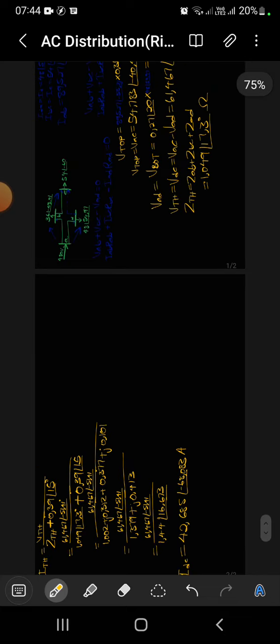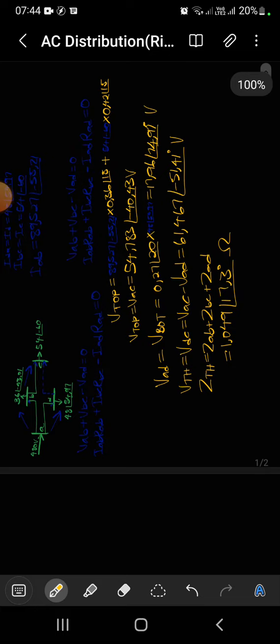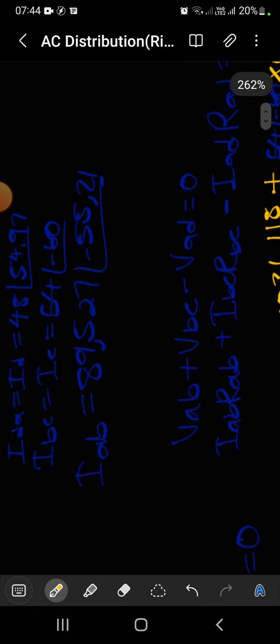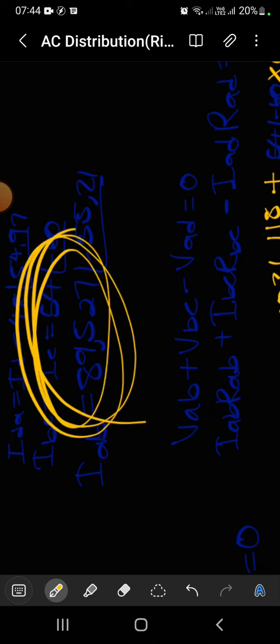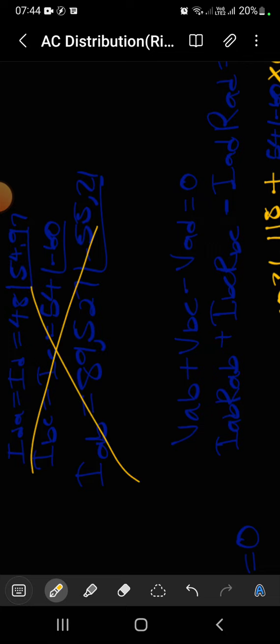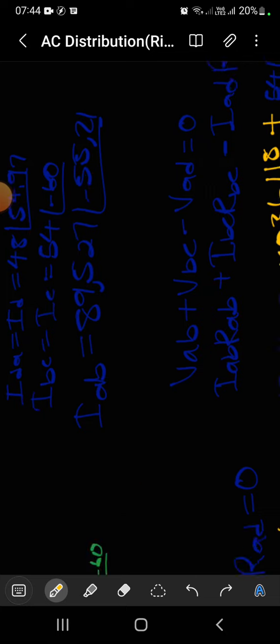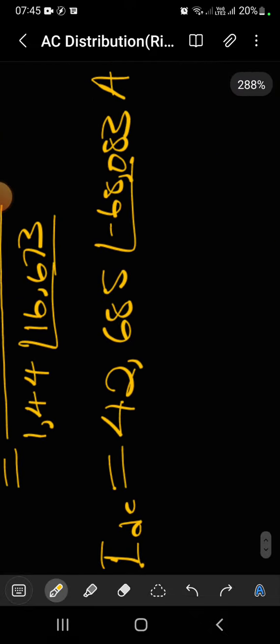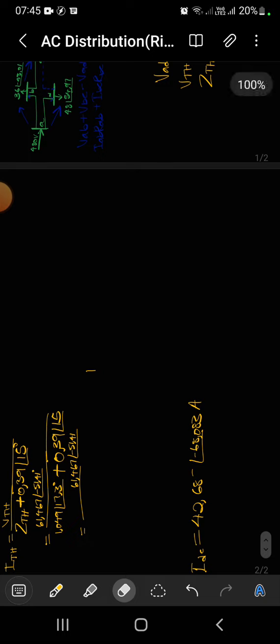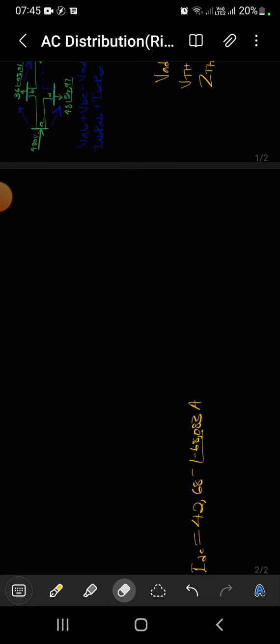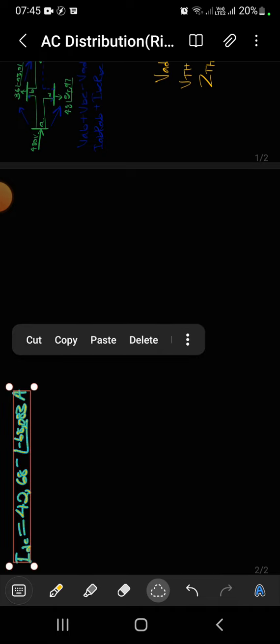Not the ones that I said earlier, those were just the steps. The I-Thevenin that we just found has got nothing to do with those. By the way, I said these are just temporary currents. So now we can calculate our actual currents, right? Using the one current that we just got, which is IDC. I don't feel like I'm presenting well today. I think it's because I'm tired, but it's okay. I know you understand me, right? So I'm going to create space and then cut all of that. Put it up there. Cool.